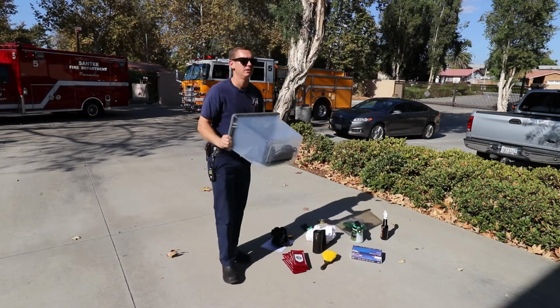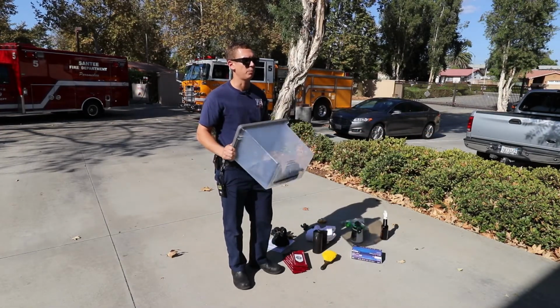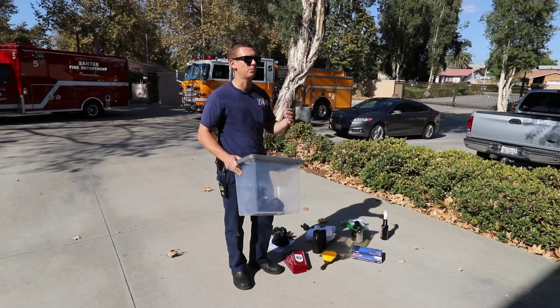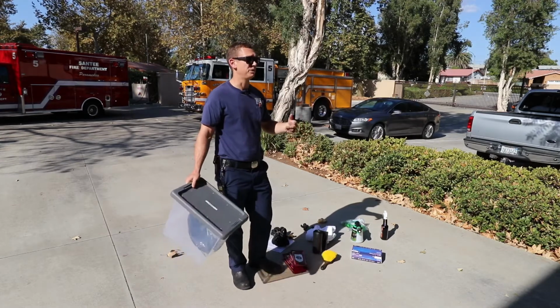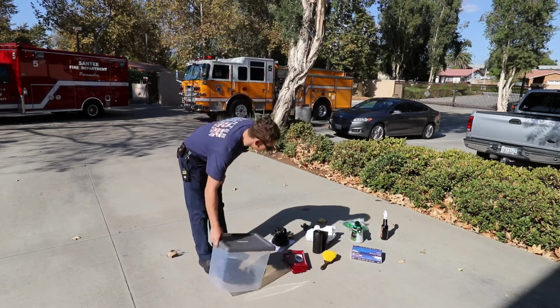All right, so all of our Type 1 engines now have gross decon kits on them. 138 is going to have it installed on there as well. So pretty much every apparatus now. Truck 4, Battalion 2, they've been updated with everything. The truck just doesn't have the diffuser on it. Battalion 2 does though, for whatever reason, if they needed to assist.